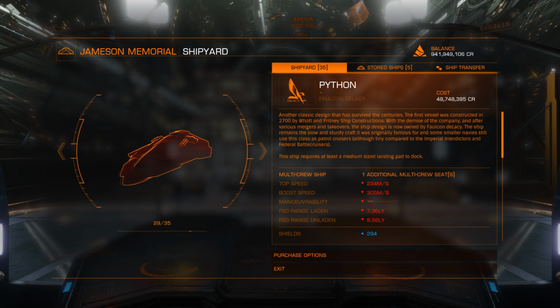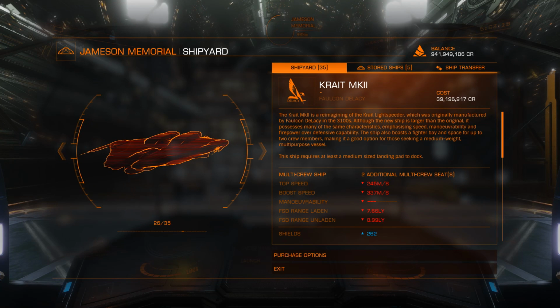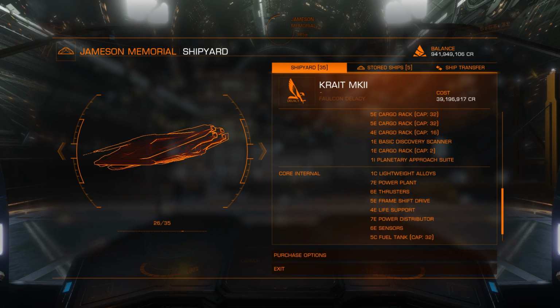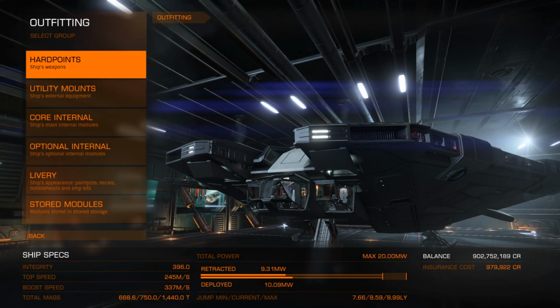Elite Dangerous: Beyond Chapter 2 has just been released, and among the updates is the return of an old ship from the old series of games, the Krait Mark II, a reimagining of the old Krait Lightspeeder, which was originally manufactured to basically host all this flavor text. Look, it is a return of an old favourite. It's got an in-press string setup.